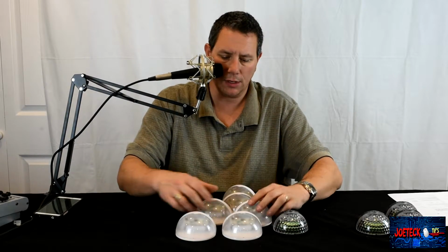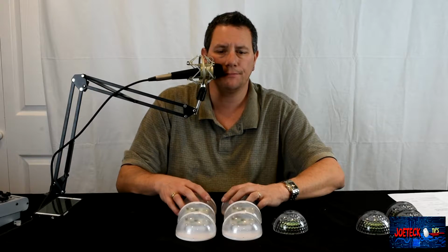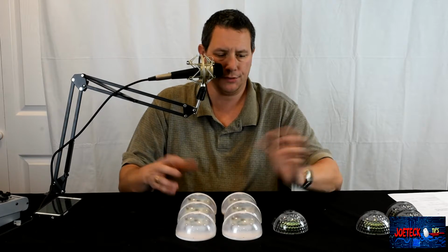So before we get into any further detail, let's shut the lights off and let's show you what these things can do. Okay, now you can clearly see the color difference from the Litom, which is white, and the ones that I happen to like more. Granted, let's make it fair. What's really nice about these is they do have switches on the inside, so you can simply shut off the light if you don't want to use it, which is what I just did.